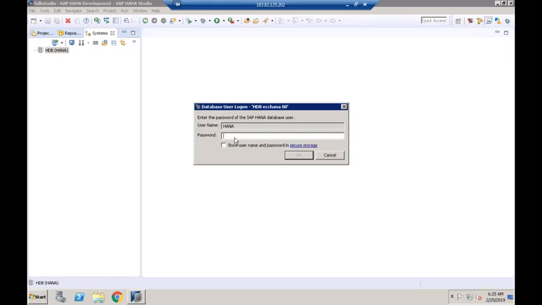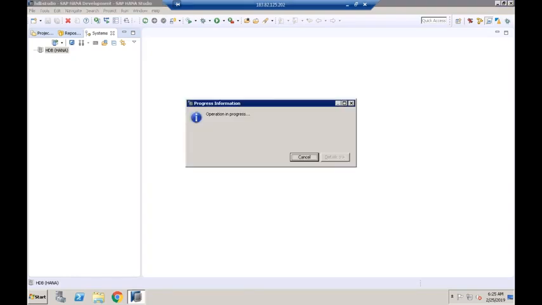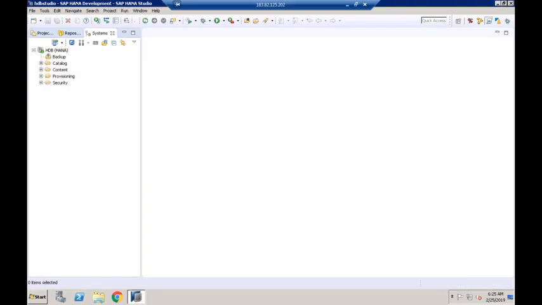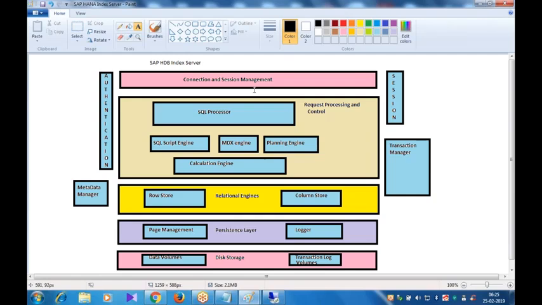I'll provide some database user credentials. Done, it has successfully connected to the database. So this authentication component checks your logon details, and if they are valid, it opens a session for us. It connects to the database. Now the session is open.